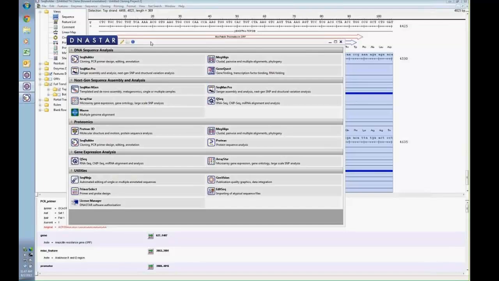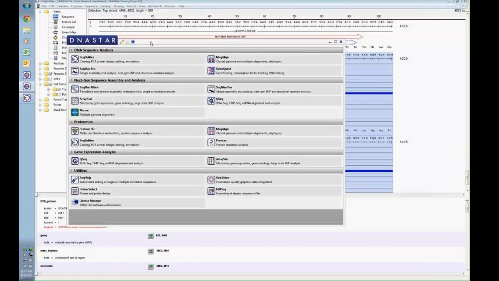ArrayStar at its core is a tool for microarray analysis. So if you're working with Affy, Illumina, NimbleGen, those microarray platforms. And then there's also components that will allow you to do your RNA-seq, ChIP-seq, microRNA experiments. So if you want to normalize that next-gen sequencing data, quantitate a probe set of interest or a genome of interest, it does give you some tools to do some of those next-gen workflows.